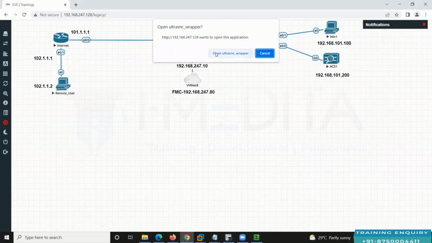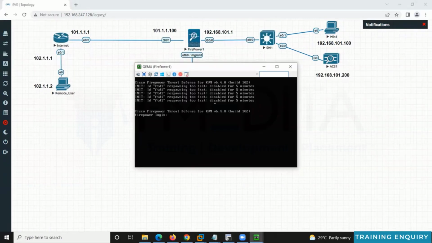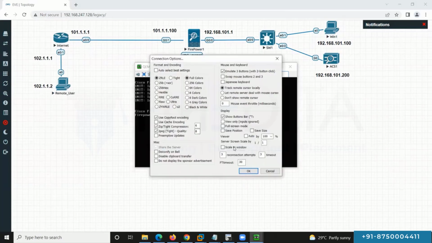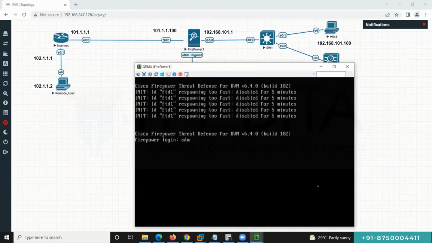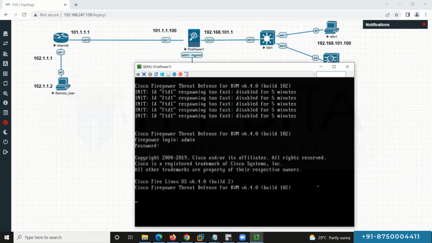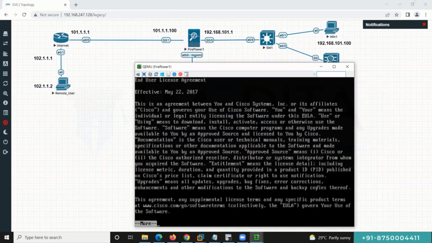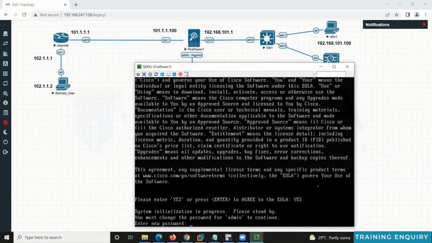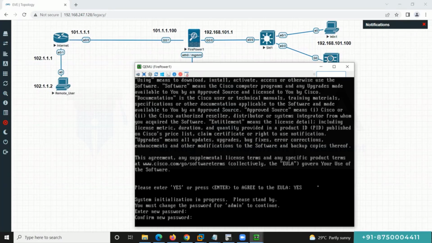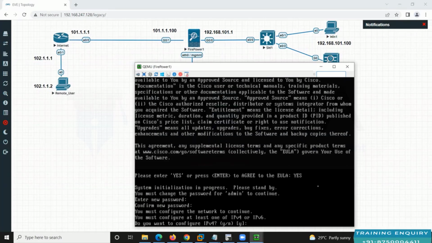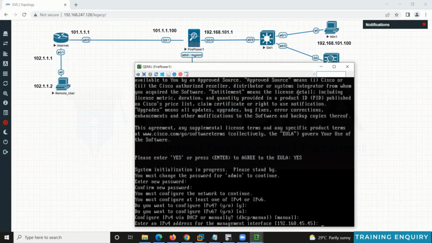Go to FTD. Username admin, password Admin123 with capital A. Set a new password. Yes, no, manual, OK.